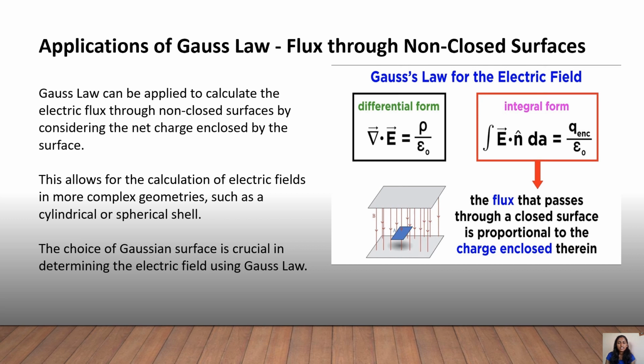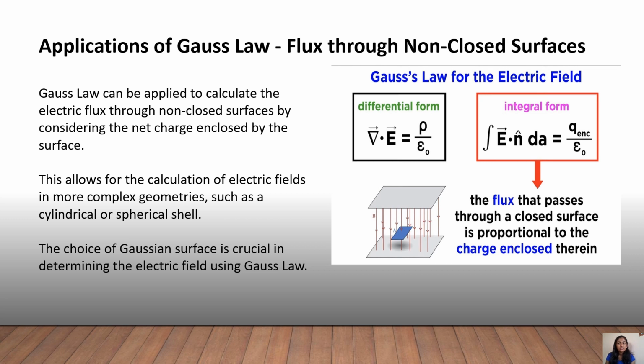Application of Gauss law to the flux through non-closed surfaces. Gauss law can be applied to calculate the electric flux through non-closed surfaces by considering the net charge enclosed by the surface. This allows for the calculation of electric fields in more complex geometries such as cylindrical and spherical shells.